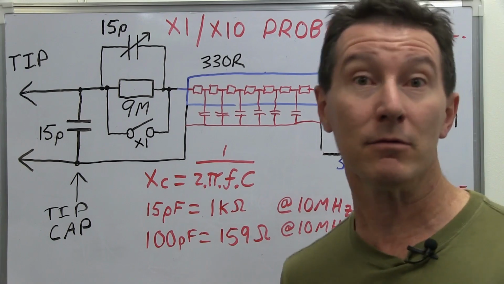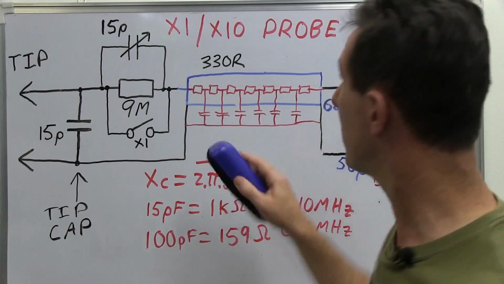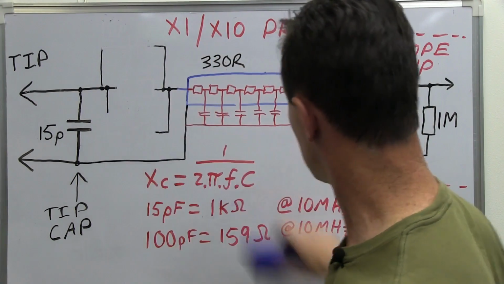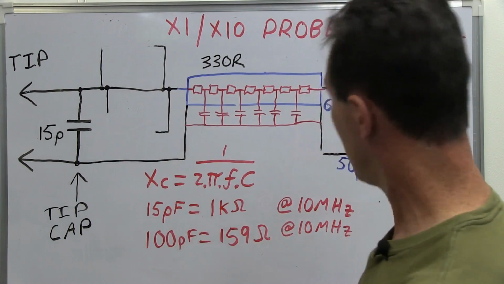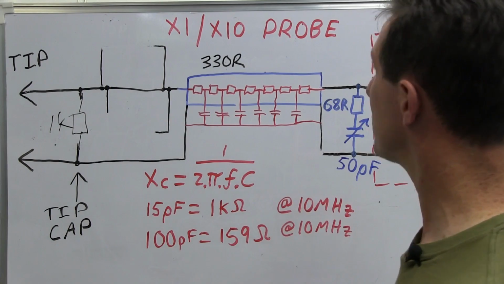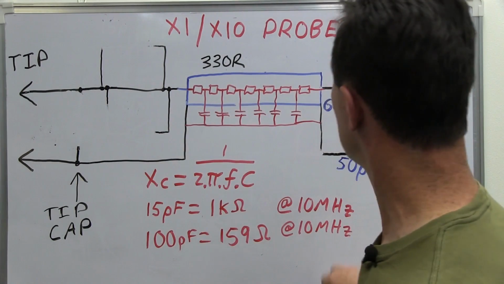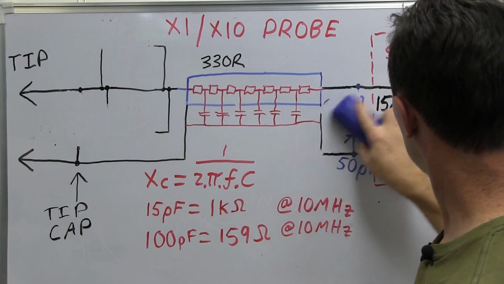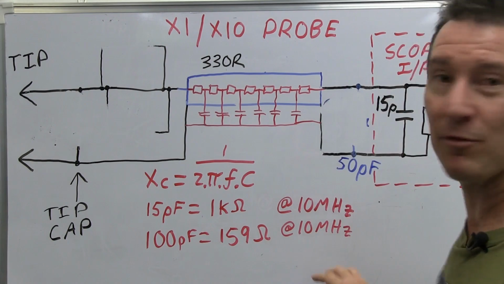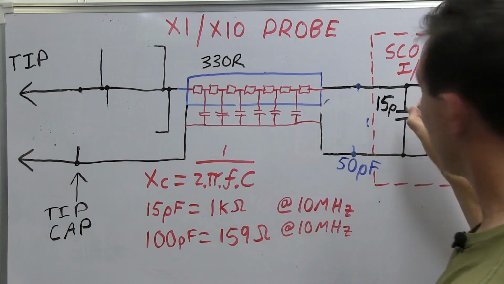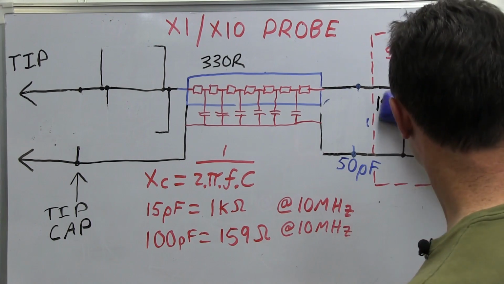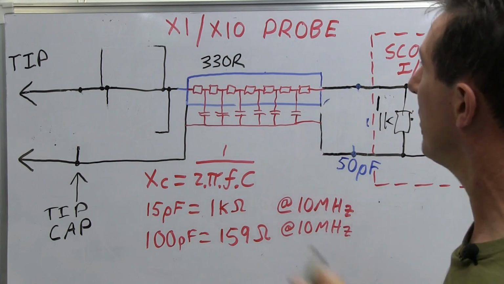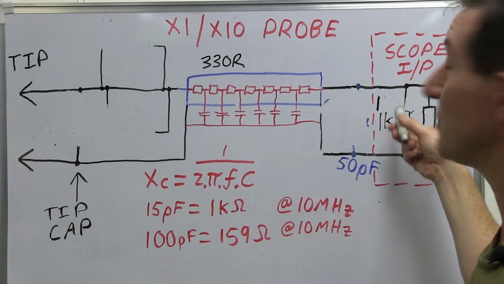So let's look at the entire circuit we've got now for our times 1 probe. Okay, these don't exist anymore. Our resistor and cap don't exist, so that just goes straight through, wired straight through like that. This 1K really doesn't come into the equation at all, so it may as well not even exist. So we'll leave that out, and we've got 330 ohms now in series with, let's take out our compensation network here. Let's assume we have a probe that doesn't have the compensation network at this end, and then our 15 picofarad scope input has now become a 1K resistor as well. So we effectively have 330 ohms in series with 1K.